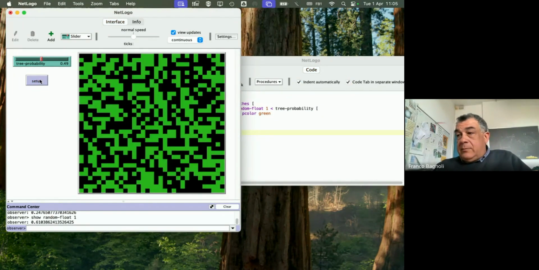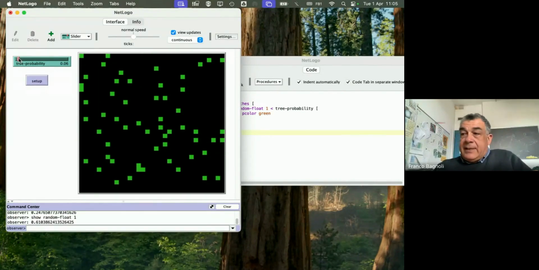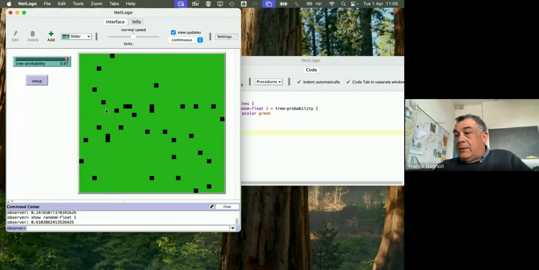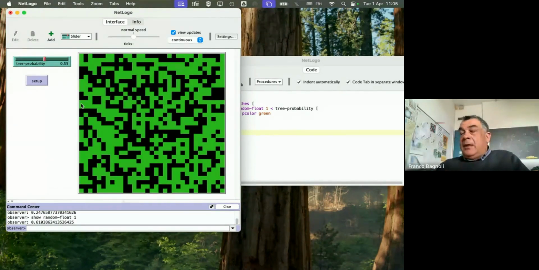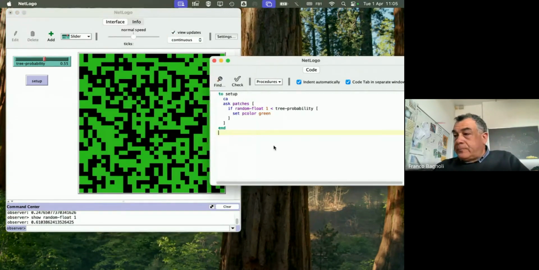And now, according to this probability, I can have less or more percentage of my landscape covered by trees, by green patches.